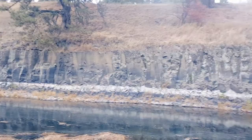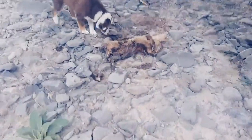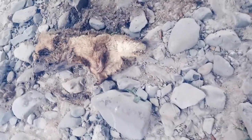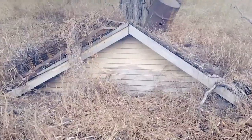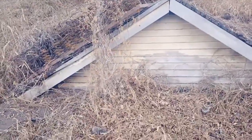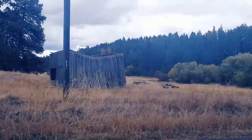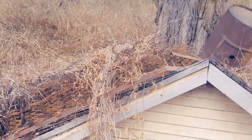Now we're just chilling underneath this bridge, and we found this dog is following us, and a dead beaver. I'm not going to touch it because I will probably get some sort of disease. So we just found this top of a house. We're not sure if it's buried or if it's just blown away. It's right across from this crazy looking shed thing. There's a bed spring on it.